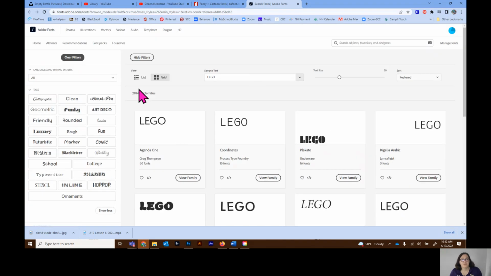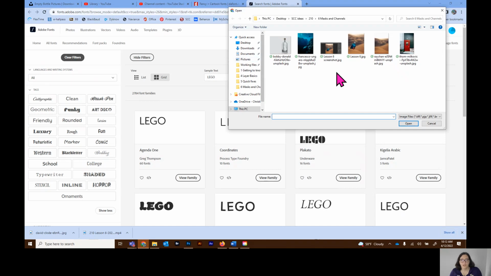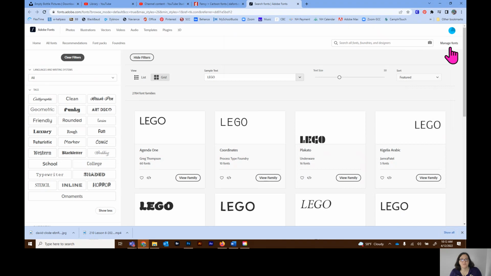Another thing that you can do in this system, which is really, really nice, is you can come up here and click on this little camera right here. I don't have anything to open, but you can choose something that you have that has text in it and hit open, and it'll scan it and find the closest font that it has to it. So it'll give you an idea of where to start and pick that font. It's not always the exact same, but a lot of times they'll find the closest 3 or 4 to it. So that's really nice.